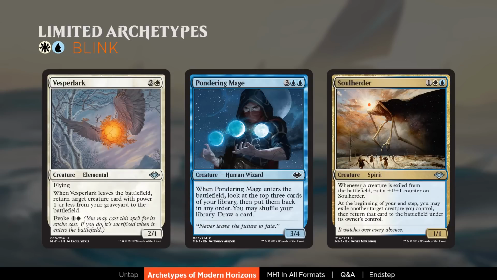I wouldn't want to put this in a core set, and it's great here. You just blink your creatures to re-up on their enters the battlefield triggers or their leaves the battlefield triggers. And then, of course, these blink cards can also work with, when we get to the green-white archetype, your creature fall deck. And then these cards with enter the battlefield or leave the battlefield triggers will work with our next archetype, the ninjas deck.